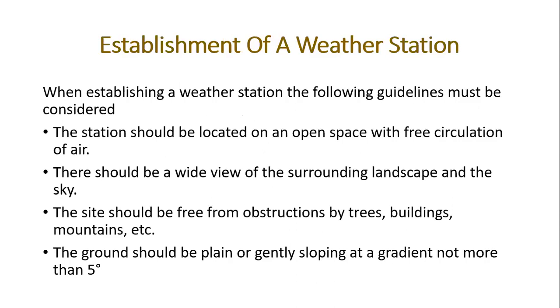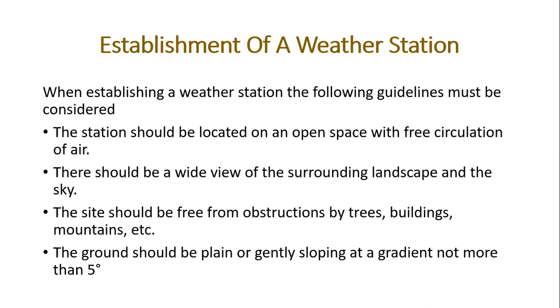Now, when establishing a weather station, you have to follow some guidelines that have to be considered in the construction of the weather station. They include the following. The first one is that the station should be located on an open space with free circulation of air. The second one is that there should be a wide view of the surrounding landscape and the sky, for a clear view in determining the weather.